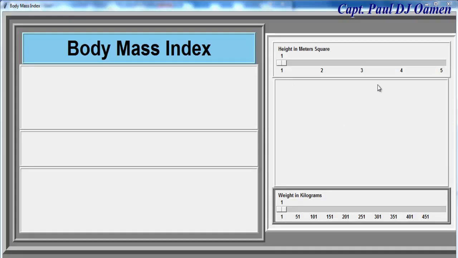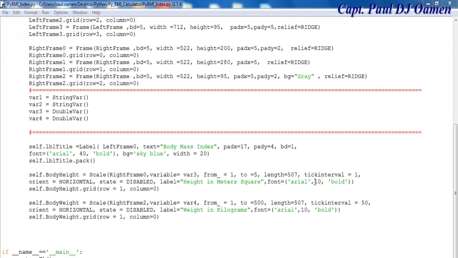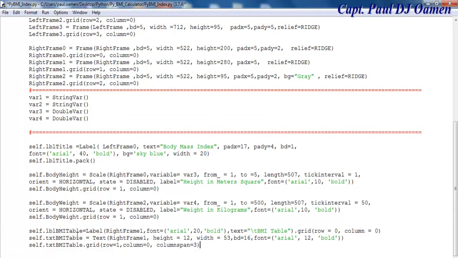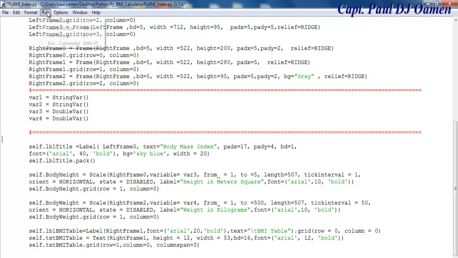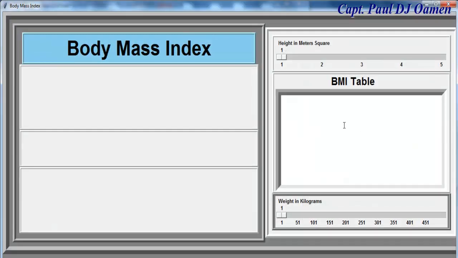Alright, for the text widget I will also need to add a title, so let's speed that up. So that will be the text widget. I have a label for the title, and that's the text widget. Here is the label, and right underneath is the text widget. I would also like to populate the text widget just to give an indication of the weight, the BMI calculation and so on. That is the text widget.